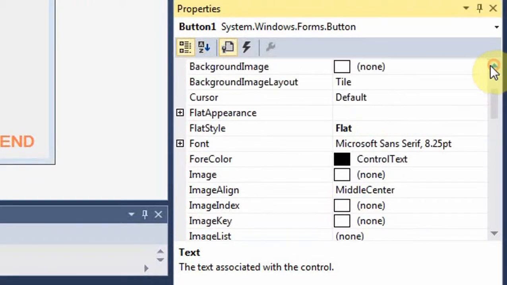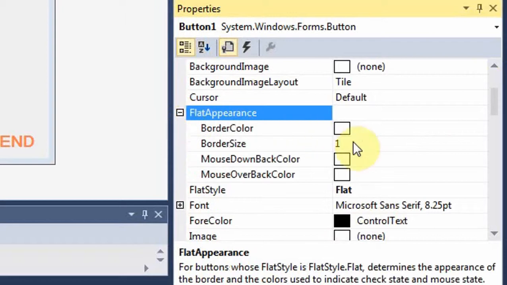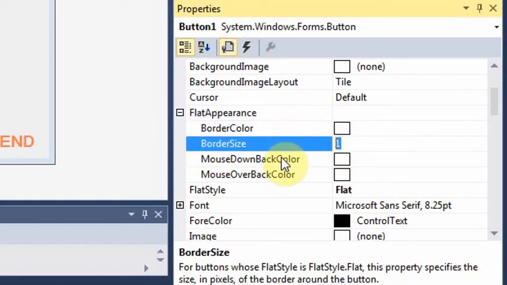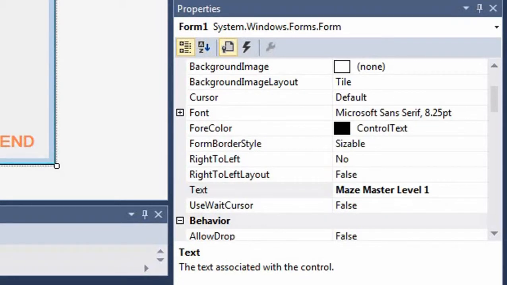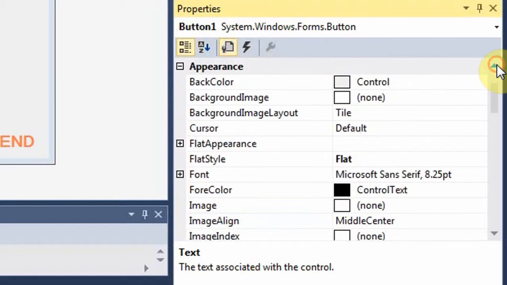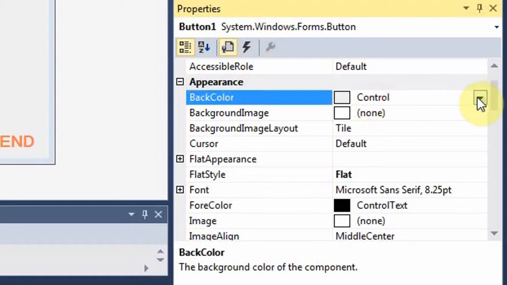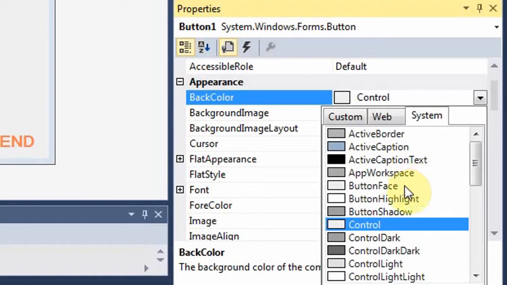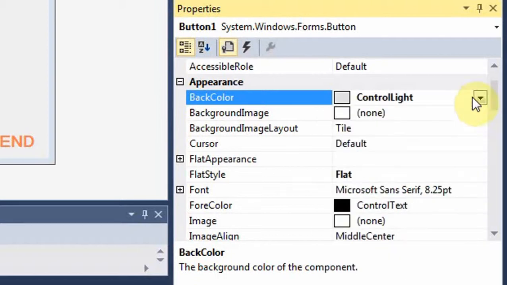But we are going to also, you see the border size, the border is the line that goes around it. We're going to set that to 0. Where'd it go? It's still there. It's just the same color as the form, and it has no border, so it looks like it disappeared, but it didn't. Let's make it a different color. Alright, color, back color. We are going to change that to what looks like a castle wall. Nope, not dark enough.